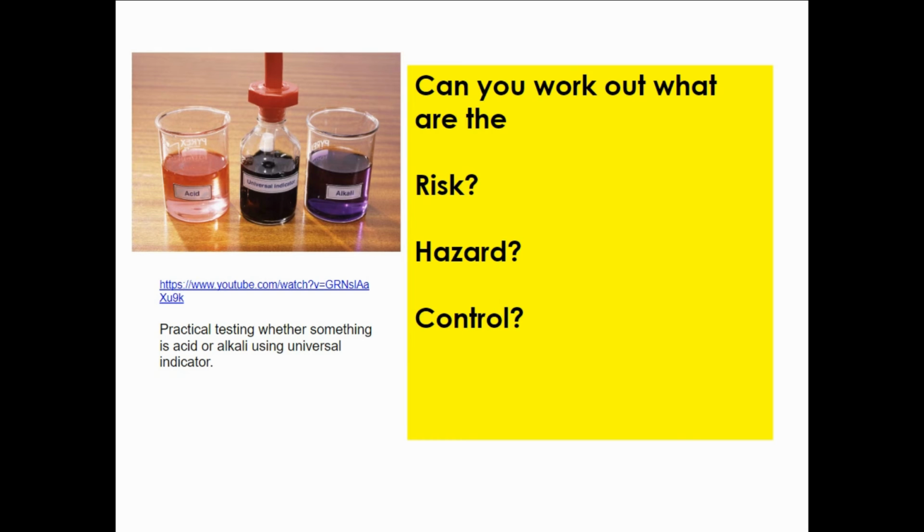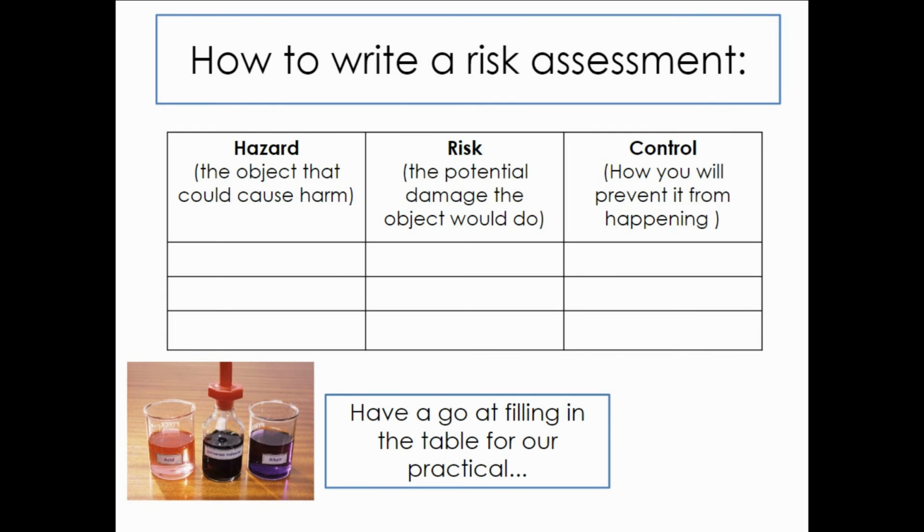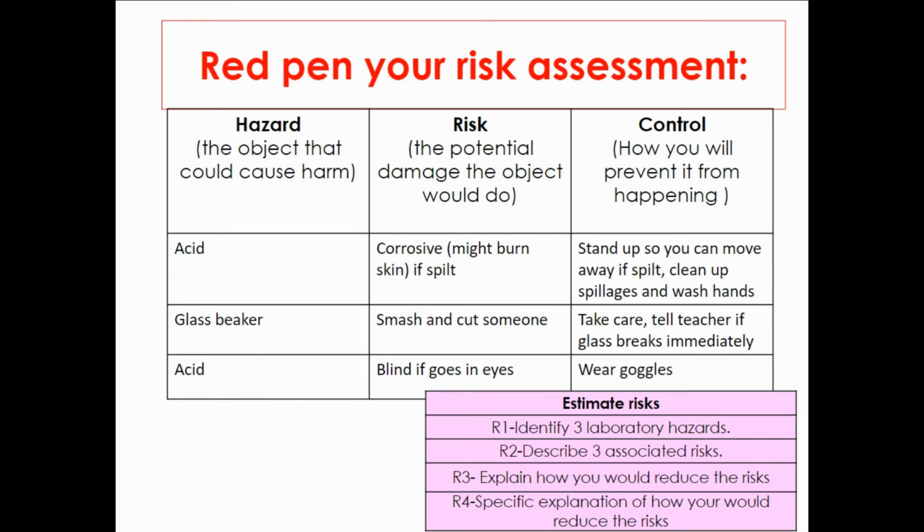This is a practical that you've done before, or a similar practical you've done before in class. You can watch the video and please identify a risk, a hazard, or a control. Pause this video while you do that. Well done for having a go at that. Now you can use this model answer to red pen your work and you can decide which criteria you've met.